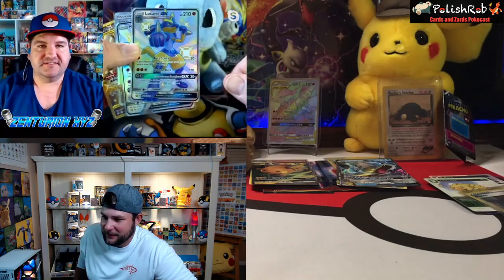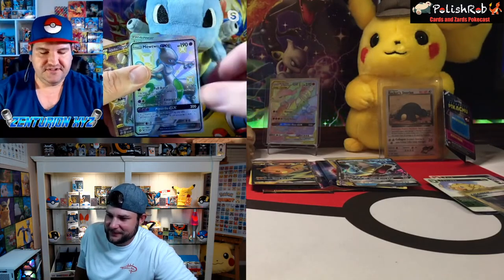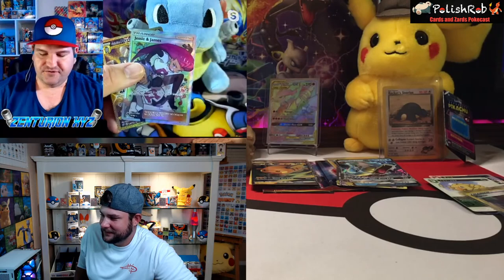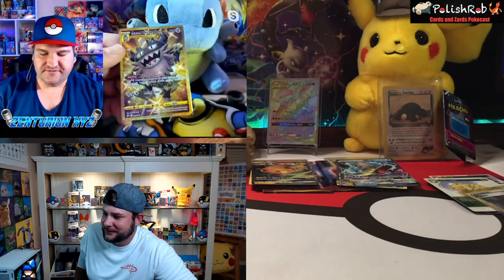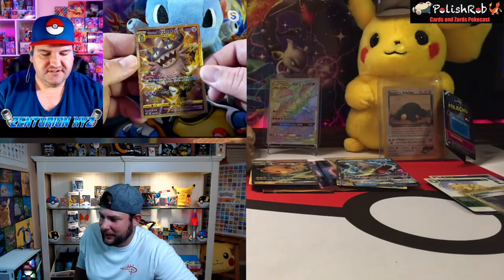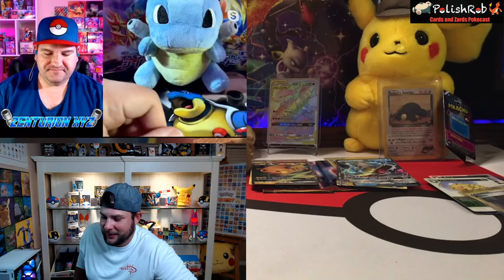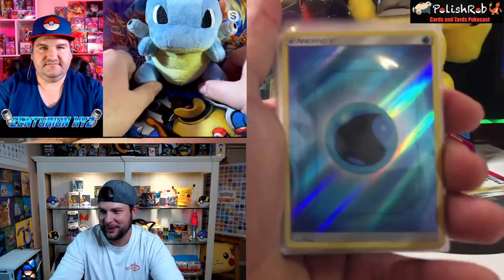I mean, this is awesome because I don't have Lucario. And then Mewtwo, off-center Mewtwo. And Jesse and James, which I just absolutely love. And then the gold Galarian Berserker. Dude, you killed it on your pulls. Mine are going to look very lackluster compared to yours, but we're going to give it a go anyway.